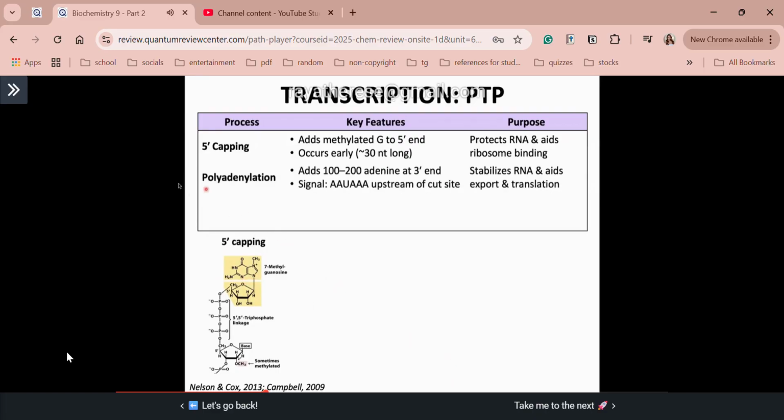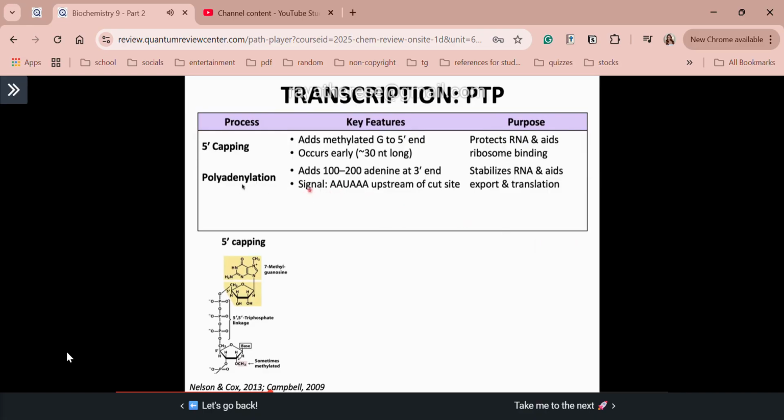Second, we have your polyadenylation. From the name of the process itself, we will polyadenylate your pre-mRNA at its 3' end. That's around 100 to 200 adenines added at your 3' end, for stability of the RNA and in order to protect it upon transfer from your nucleus to cytosol. Sir, it exits to the cytosol? Yes, class, for translation. Remember from your undergrad biochem, your mRNA will exit the nucleus to participate in translation, from RNA to your protein.